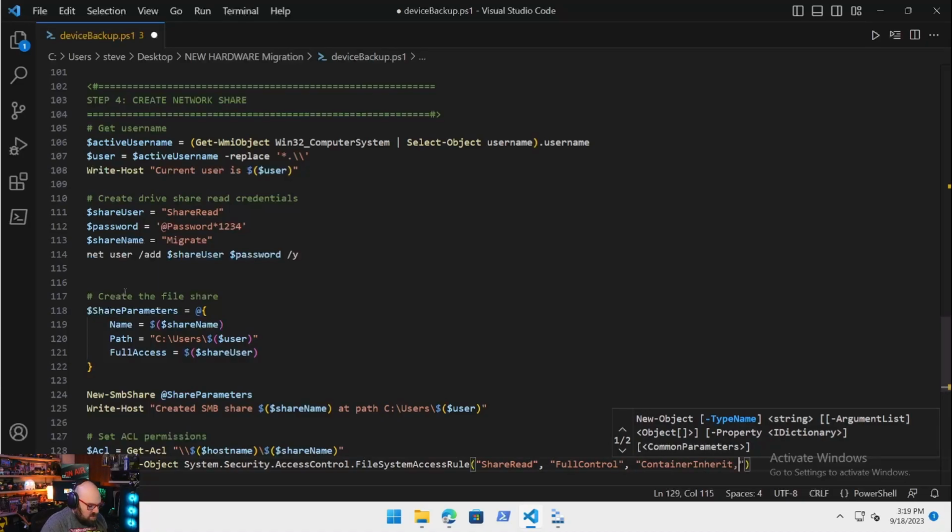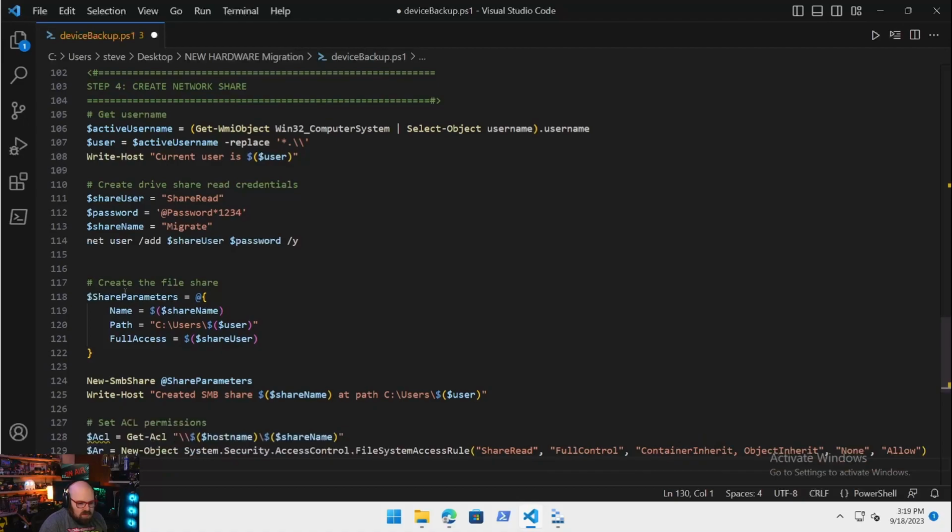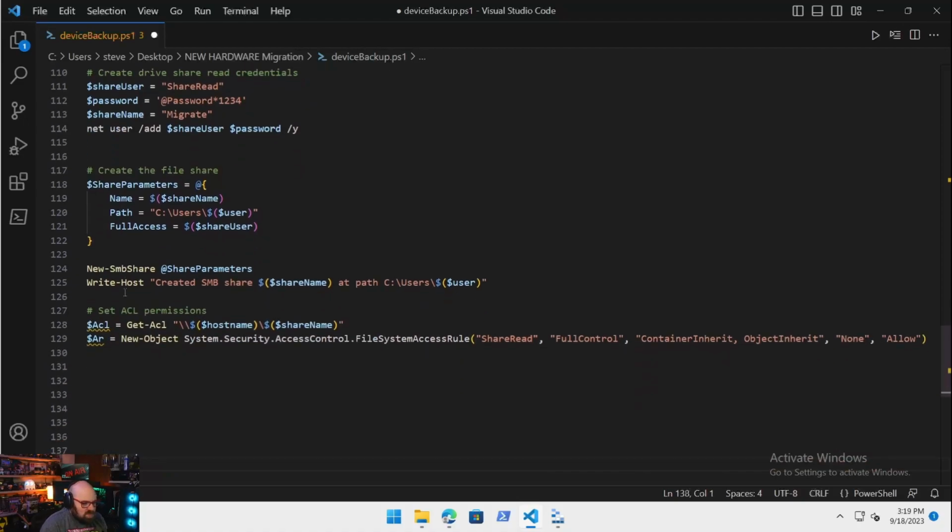We're going to do also object inherit. None, and we're going to allow. There we go.